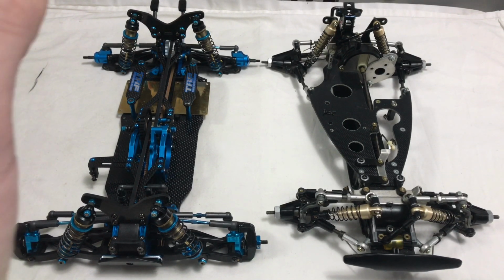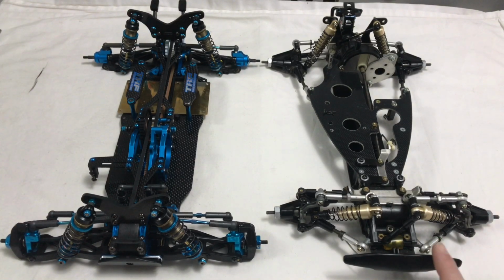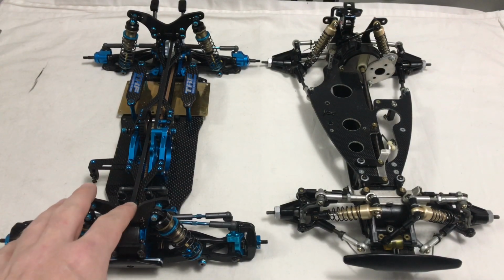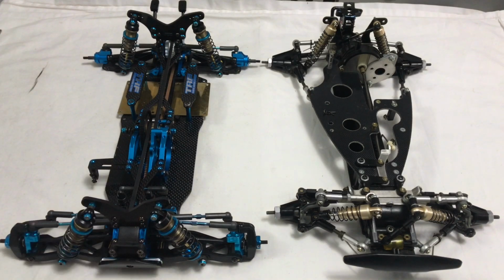And obviously, I'm pretty much going out on a limb here, but I don't think Tamiya had seen any carbon in 88. The first carbon I'm aware of was the Egress chassis. Stick it in the comments if I'm talking rubbish, but I'm pretty sure it was the Egress, which we're only talking a year after this, maybe 14, 15 months after this. And obviously it was a very similar chassis, but it went chassis and top deck to carbon, whereas modern day now, although saying that, the TRF 503 didn't come with a carbon chassis. It had a milled out metal chassis. This is just a little bit hopped up. So yeah, I suppose there's not a lot of difference there.